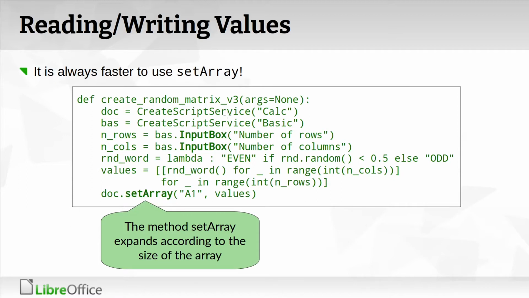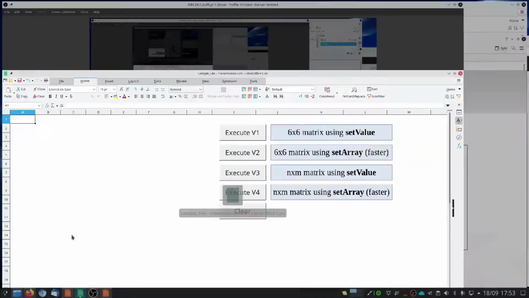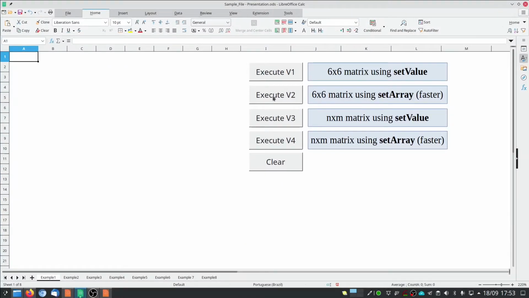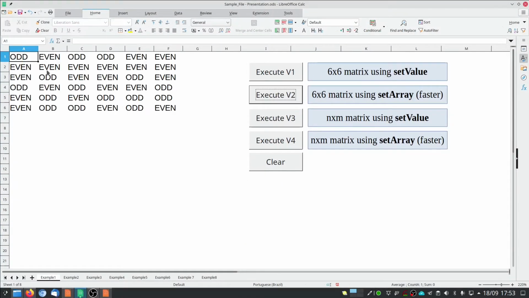So just to showcase how much faster it is, let's go back to the file. And here we have this V2. It runs the 6x6 matrix using setArray, which is faster. So see here, we have the slow version, and here we have the faster version.